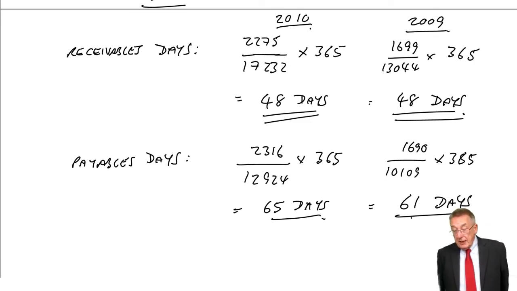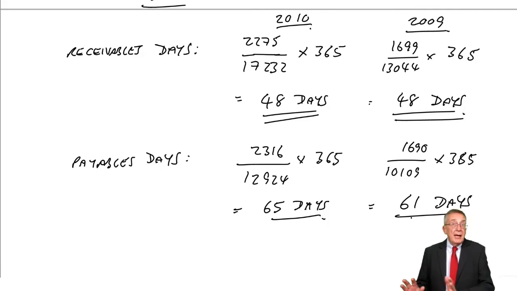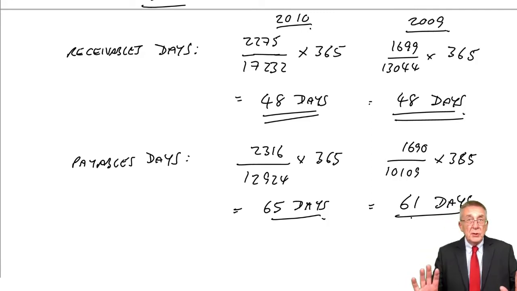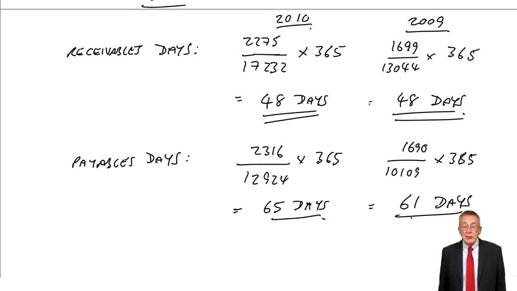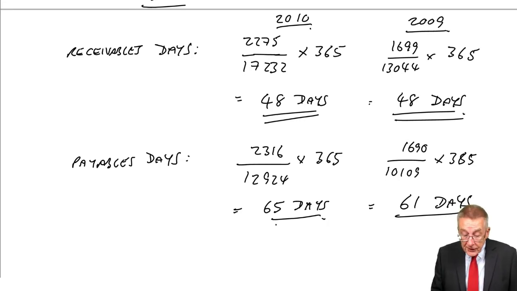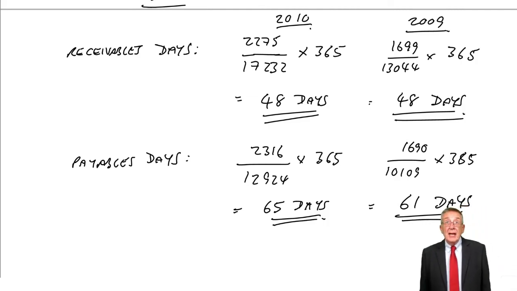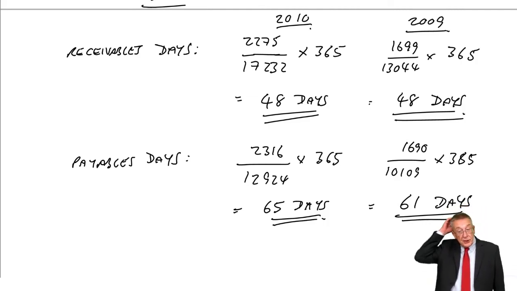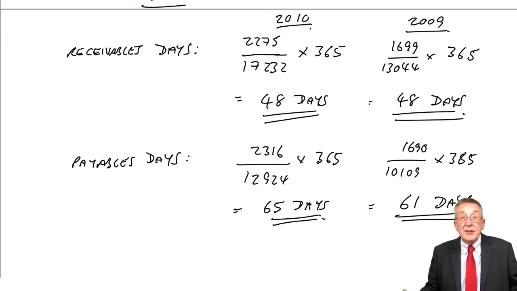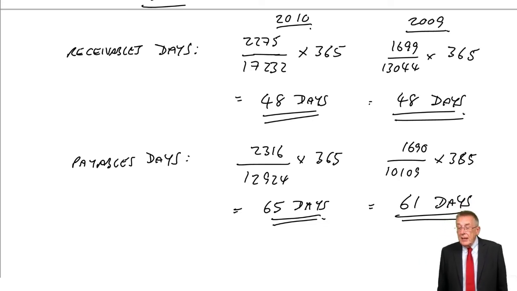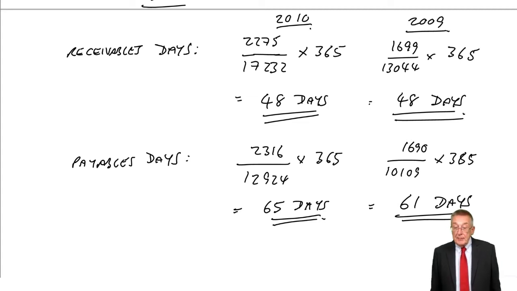So, it seems to be taking quite a long time of credit. What's that, 2 months? In some ways, you want that to be as high as possible. The longer you delay paying people, the more cash you keep, which can be earning interest for you. Except if it gets too high, if you delay payment too long, then there's a danger that suppliers will refuse to sell things to you. If you're taking 5 months to pay, they're going to stop selling. Here, it doesn't seem too much of a problem, but again, you'd really want to compare with similar companies.